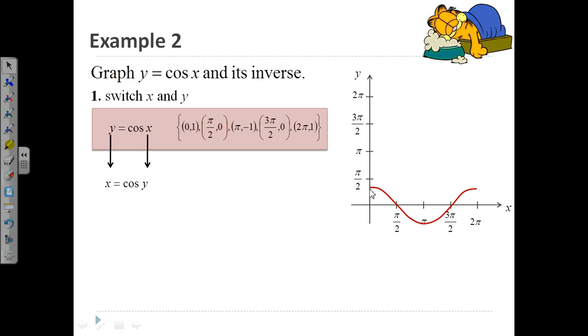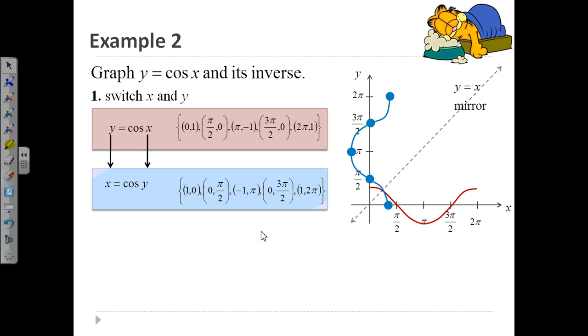So we figured out where 1 is based off of the 3.14 divided by 2, this being a little less than that. Okay, so now let's graph the inverse of cosine, this x equals cosine y. If I take these points and interchange them so the x's become y's and y's become x's, these are now the new points for my new graph. And if you look, when we go to graph it, isn't that interesting?